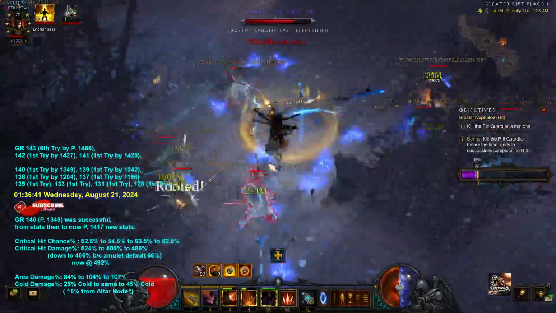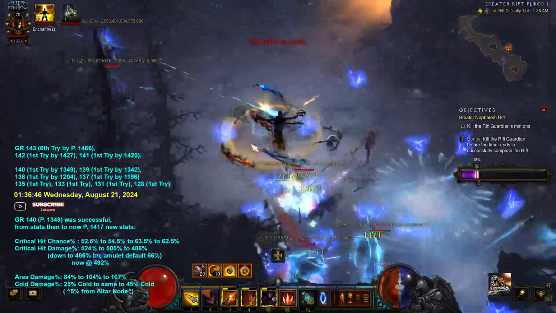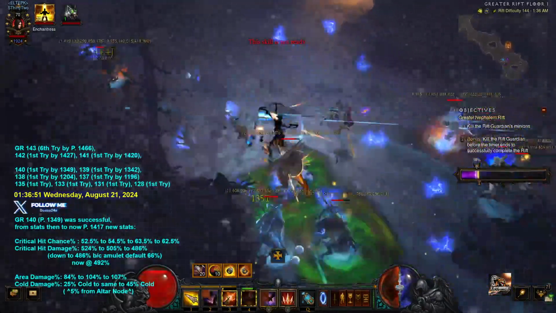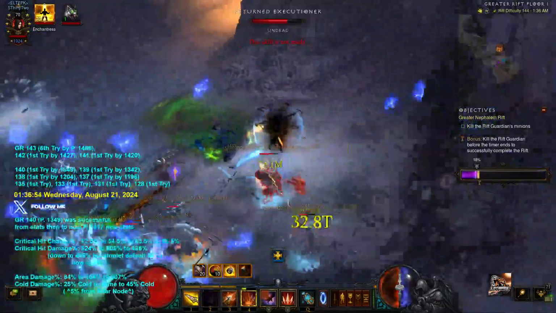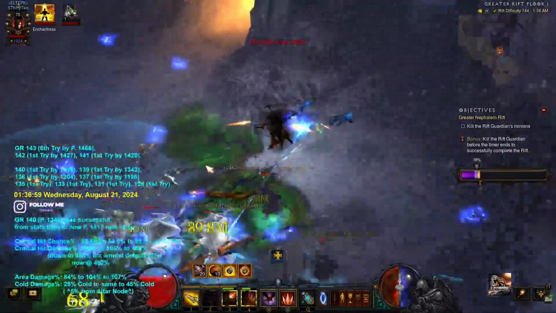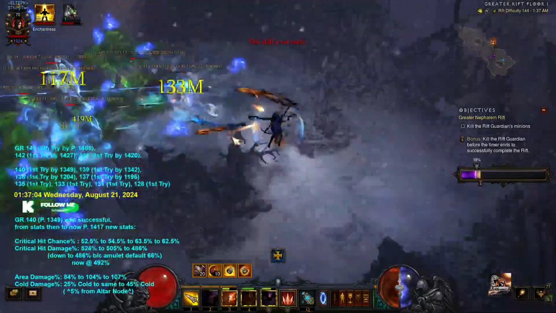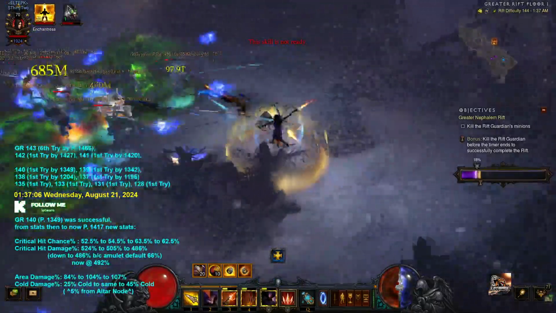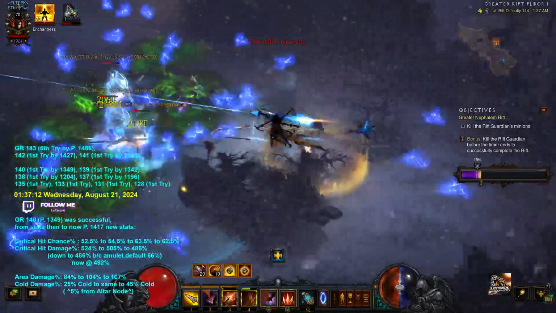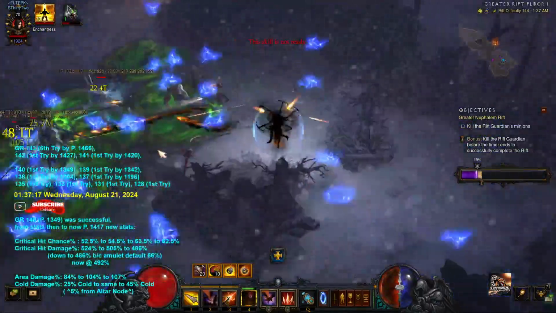Okay, there's a blue finally, and speaking of electrified, look at how painful that is. Okay, so I think I'm gonna lose time doing this one, but I want to see if I can kill a blue. It might be close. Come on. Yeah, I'm not being able to kill a blue, so I can tell my 144 is going to have a lot of trouble with elite packs. Still.